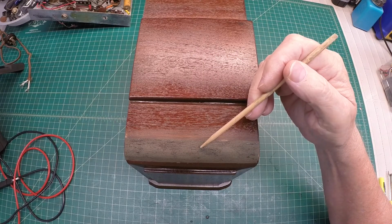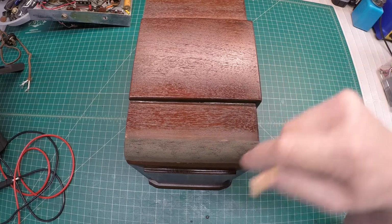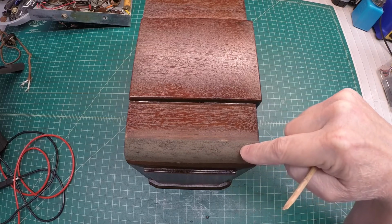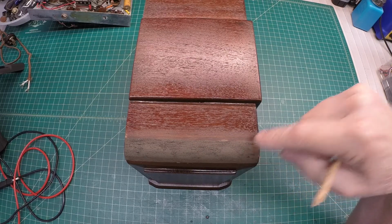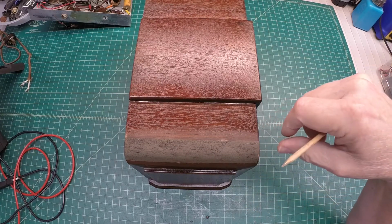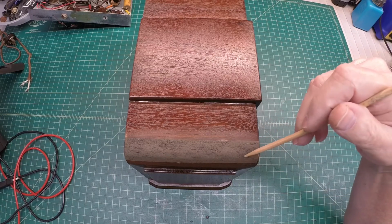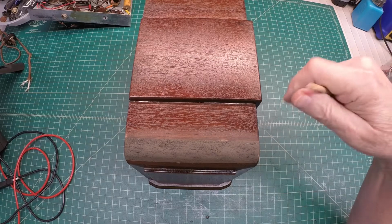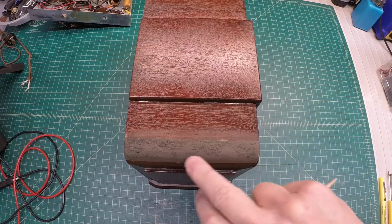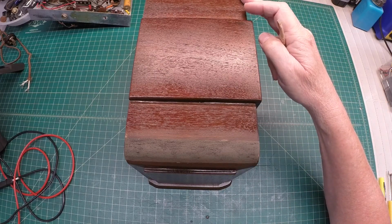Again, we're back on that little Peter Pan radio, and we're on day number 10. When I left off on the cabinet, I had reformed or recreated this quarter round material using some epoxy based product. Seems to have worked great, so hopefully I won't mess it up. The weather is perfect today. I want to take advantage of that and spray some toner lacquer in this area and try to get this color back where it needs to be to match the other side.